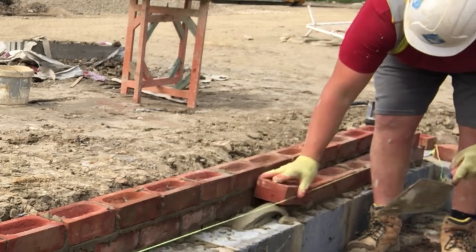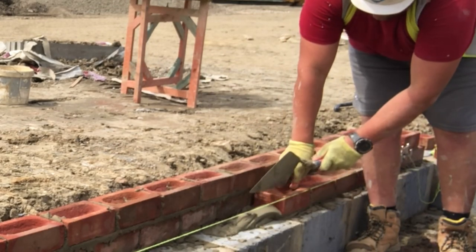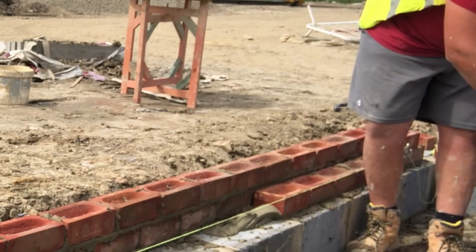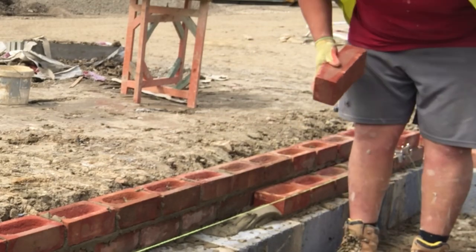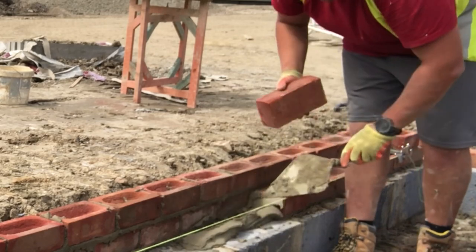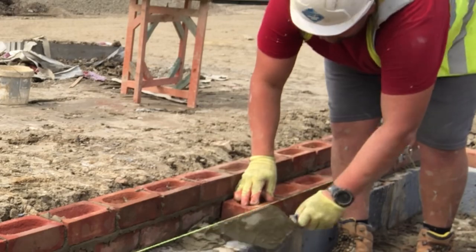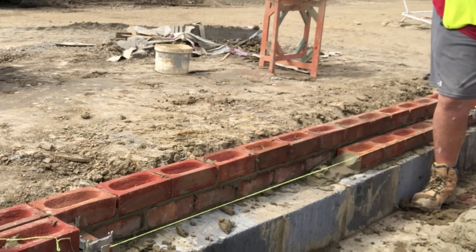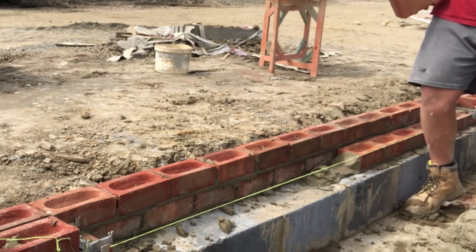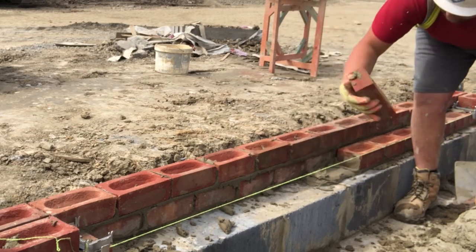I said to him, you've got to do what you can do and don't fret about what you can't do. Make life easy for yourself. He was filling in the tops of these bricks when we finished with a pointing trowel, and I said what are you doing that for — use a big trowel, just slop it in. There's going to be another course of brick on top of here, no one's ever going to see it. It's that age-old stubborn mentality of making it hard for yourself when you don't need to.